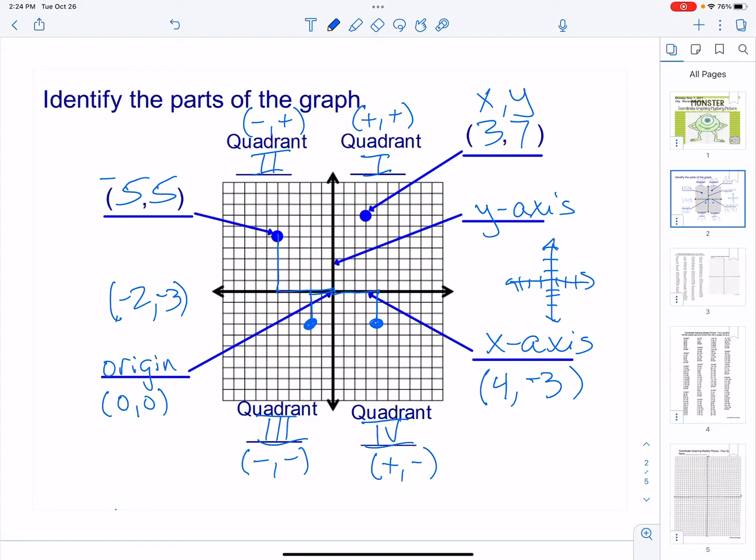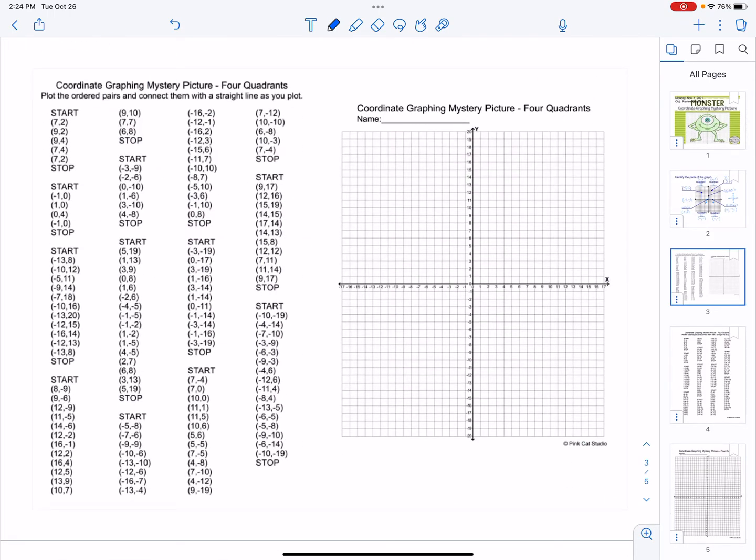Now, what you're going to do today is, I know it's probably one of your most favorite activities, you're going to do a graphing picture. Okay, you've all done these before, so it's not anything new. The reason why we're doing this is to practice graphing coordinates, because over the next few days, we're going to take the algebraic expressions that we've been working on, and we're going to learn how to graph them. Each algebraic expression makes a unique graph. So we have to be proficient at graphing coordinates in order to be able to graph algebraic expressions.